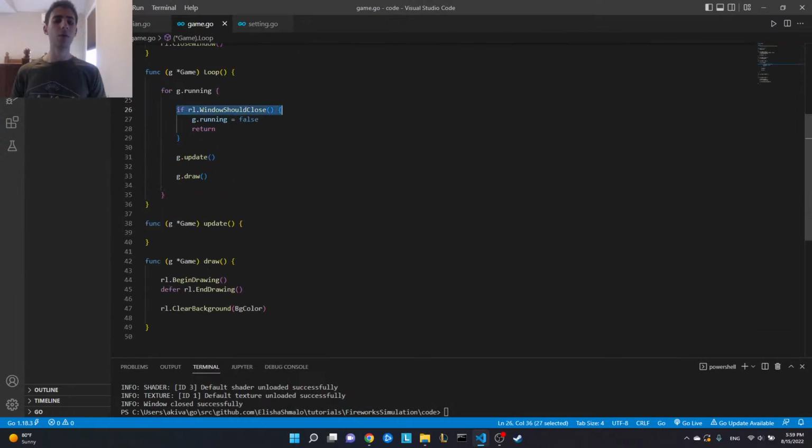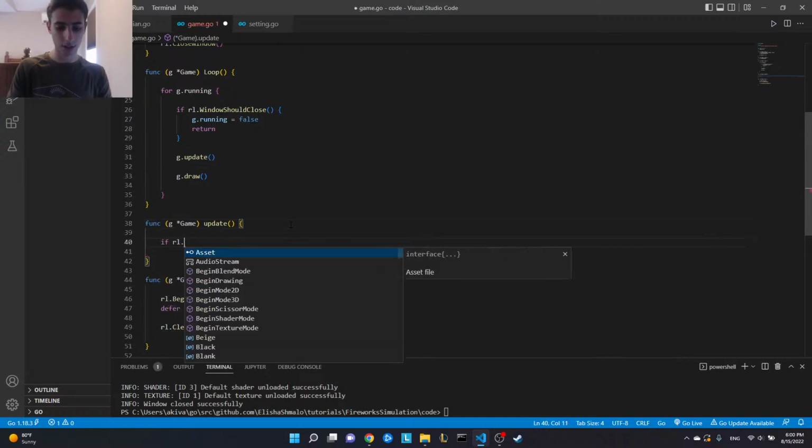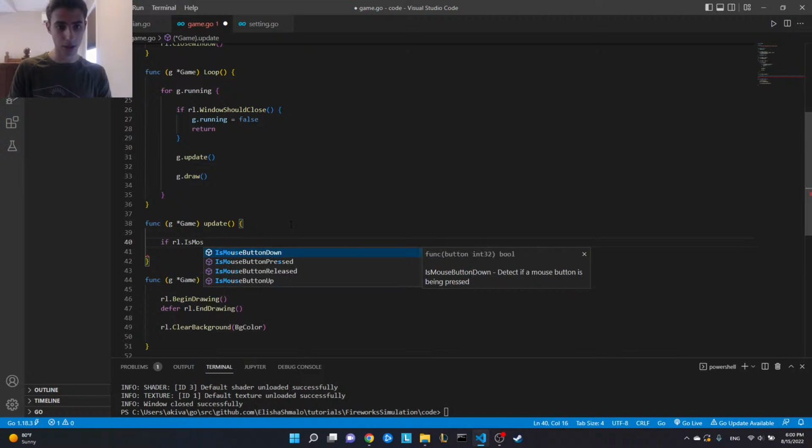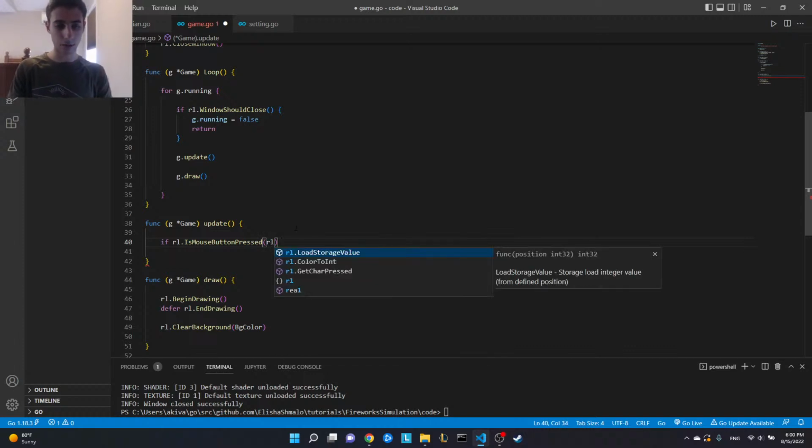Great. Now we should start working with the update function. We should start getting user input to see if we want to launch a firework, basically. So let's come over here and we'll say if rl.IsMouseButtonPressed. This detects if the mouse button has been pressed once exactly. And which mouse button?